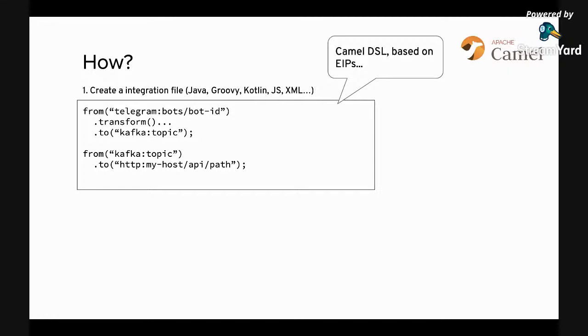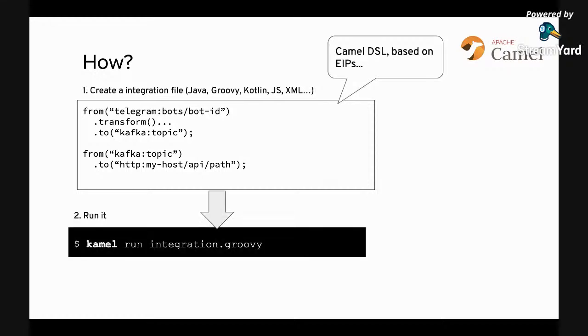So it focuses on the Camel integration, the Camel routes. So the idea is that you just write a route file, and you can write in multiple languages. So not only Java and XML, but also Groovy and Kotlin and YAML and JavaScript and so on. This slide is just something that takes from a Telegram bot. So every time there's a chat, you can do some message transformation, send that message to a Kafka topic and receive the message from the same topic and call an HTTP service or whatever you want to do. You have 300 Camel components, so there's a lot of choices to do.